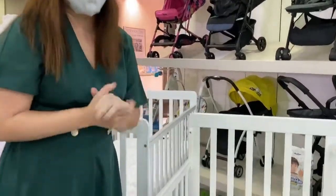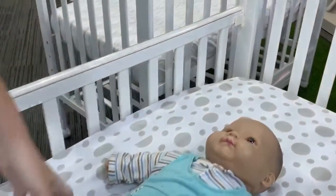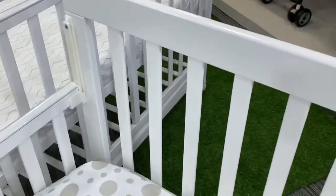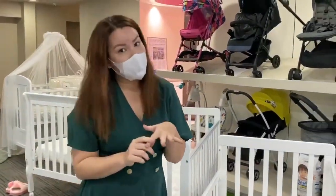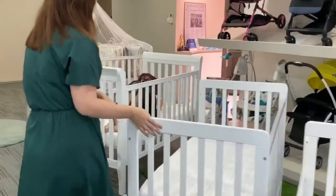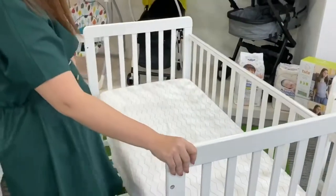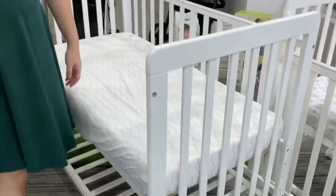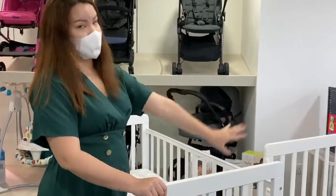All Happy Cots are made with New Zealand pine wood — very high quality. All Happy Cots are also safety certified with the EN 716 cert, so everything is completely safe. As you can see, baby is at a nice height. The Happy Wonder range has five height adjustments catering to five different usages: it's a baby cot, a co-sleeper, a kids bench, a playpen on the lowest setting with the side panel up, and also a toddler bed at the lowest setting without the side panels.